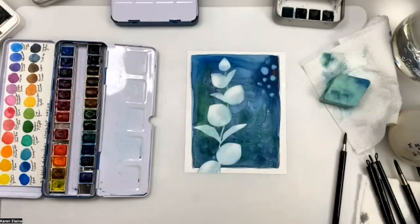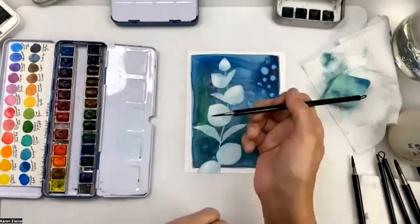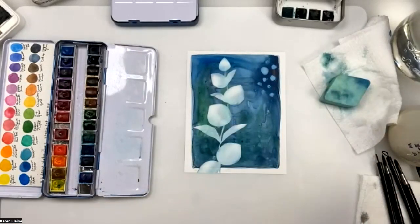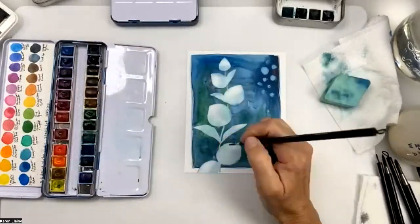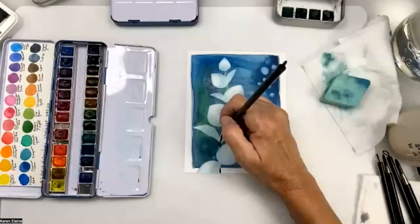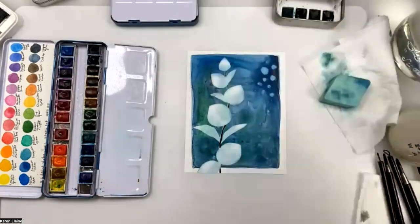Basically, I love it. So now with this, I'm going to take my brush. This is the number 2, I think. Yeah, number 2. Number 1 gives you that really fine line, but the number 2 gives you a fine line as well. I'm going to take some dark green, and I don't know which that is. I'm just going to take some color over here. I feel like trying that other stuff. And I'm going to take my stem and start a drawing, using the stencil as kind of my guide, but I don't have to stay within the line. I can do what I want, really.